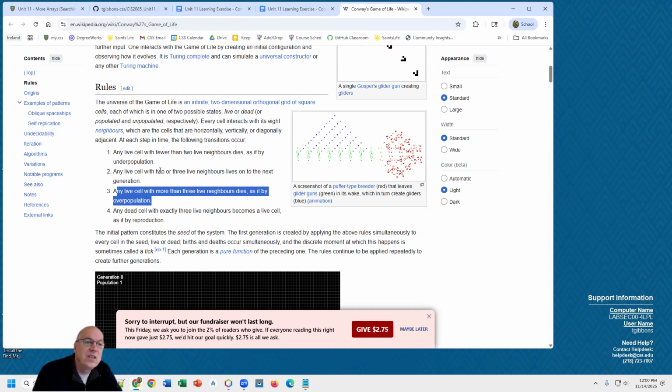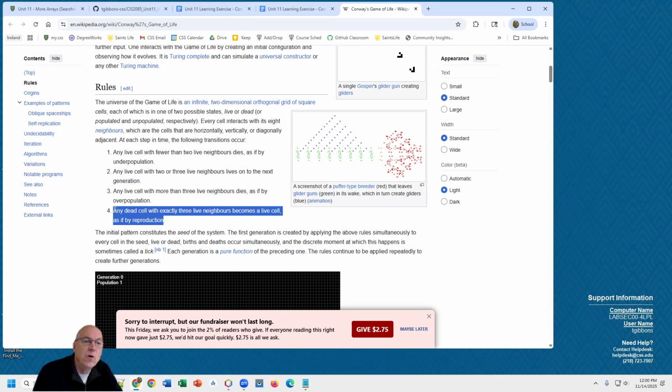So anything less than 2 or more than 3, the cell dies. Otherwise, the cell stays there. And then there's a rule for generating new ones. If a cell has exactly 3 neighbors, then it becomes alive. So those are our rules.